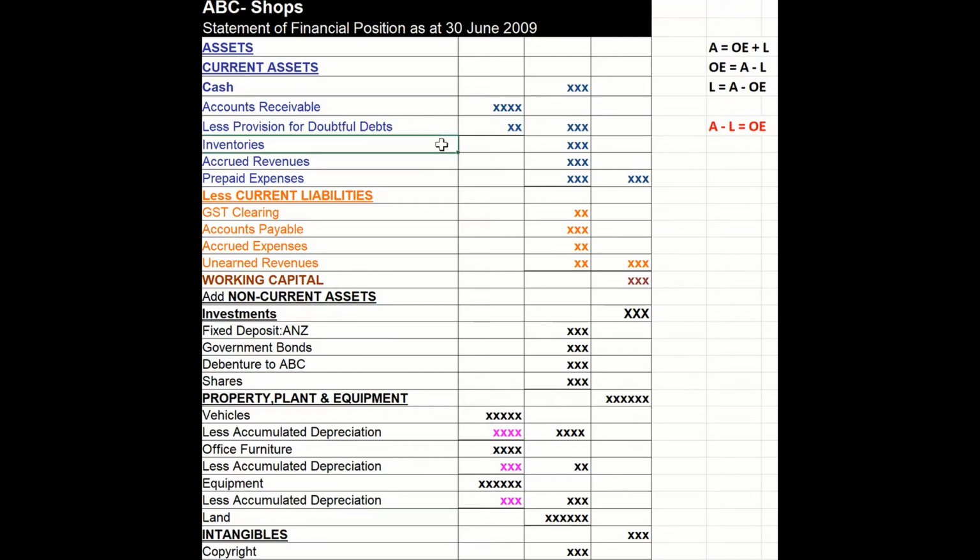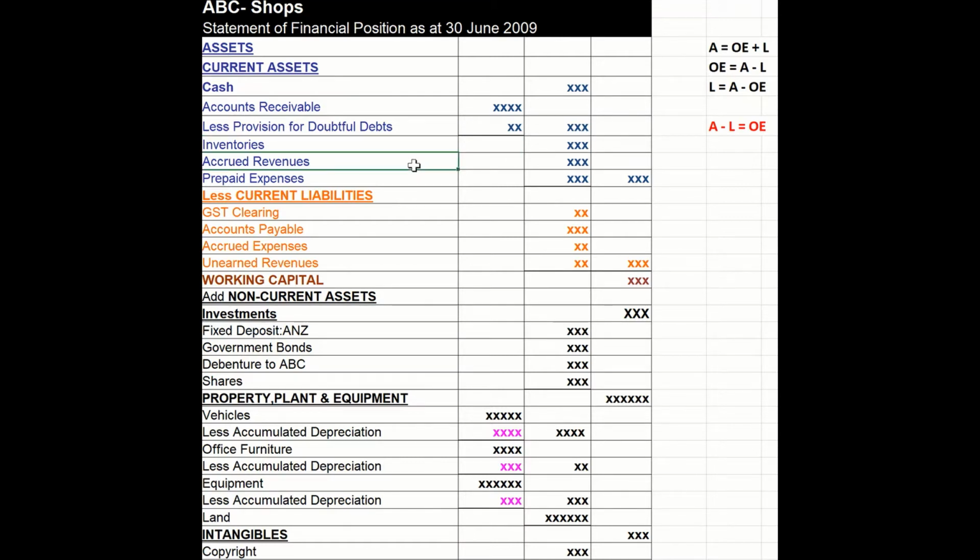I then come to inventories, and if you look at my layout, you can see that cash is already in cash form. This still has to be converted into cash. So that's why I have my layout like that. It's a very liquid layout. Inventories are a current asset, because you try and sell this within 12 months. So there's my inventories amount.